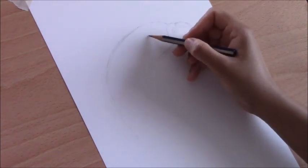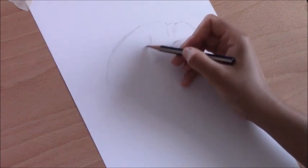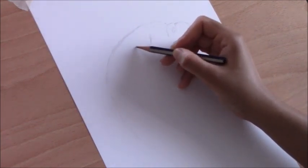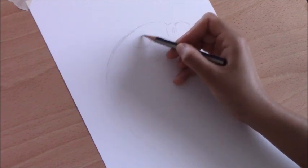So now I'm just getting in now. As I said, I've already drawn this eagle. It was a very rough sketch, but it already gave me an idea of the angles and of the eye placement, everything.